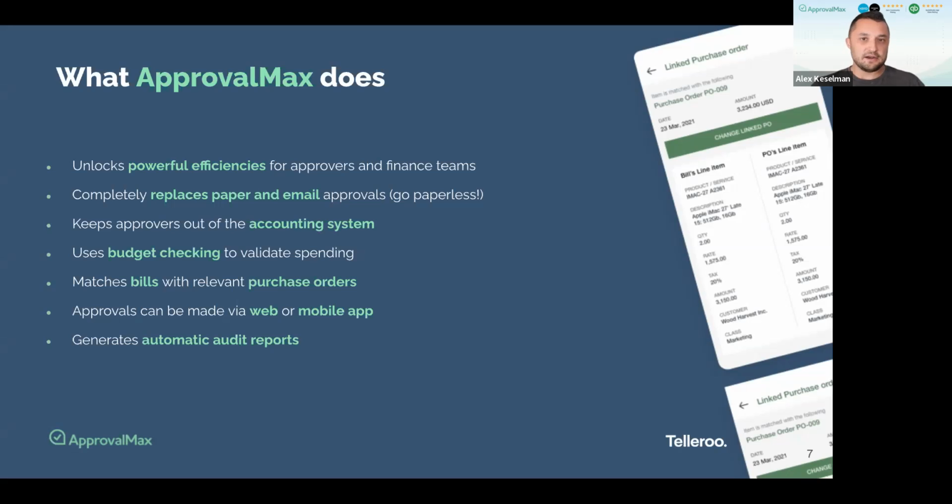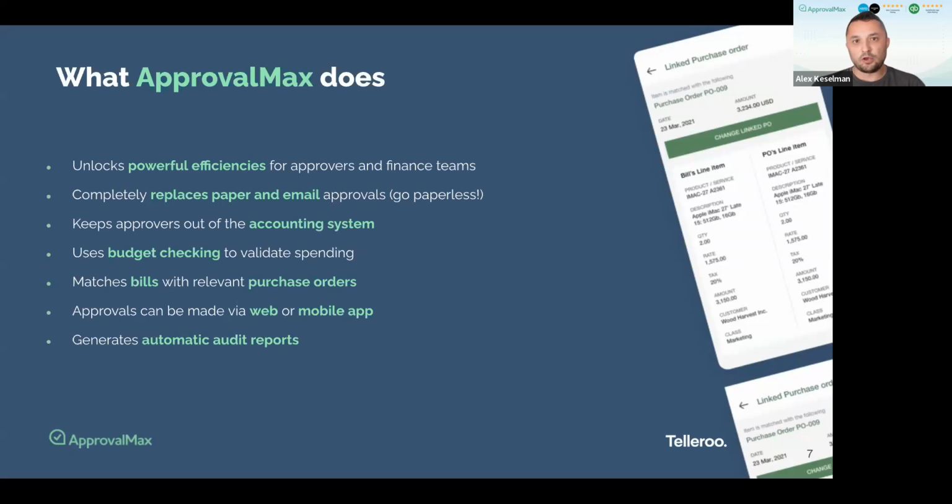The core idea behind the product is to create multi-step, multi-level approval workflows. A workflow is nothing more than a sequence of approval steps where users, your approvers, will know exactly what they need to approve based on the rules that we've created in the workflow. From the approver standpoint, the whole process becomes very seamless and straightforward, because they can do their approvals on the go. You can download our mobile app, you can do your approvals via email notifications, or you can simply log into our web application and see everything that is awaiting your approval.